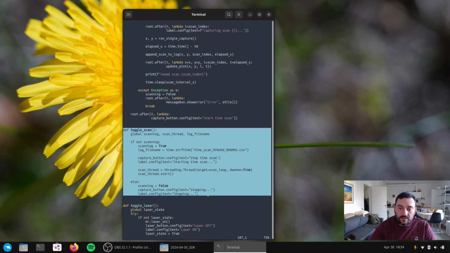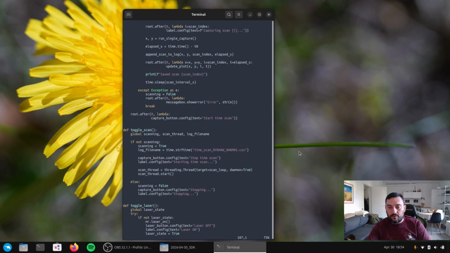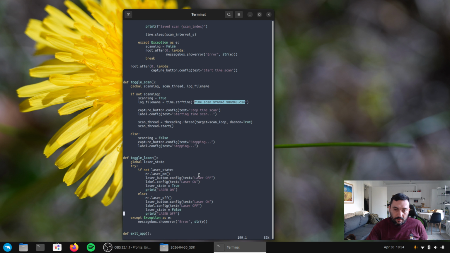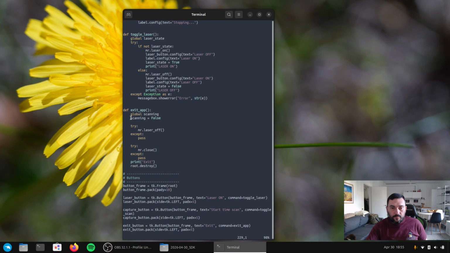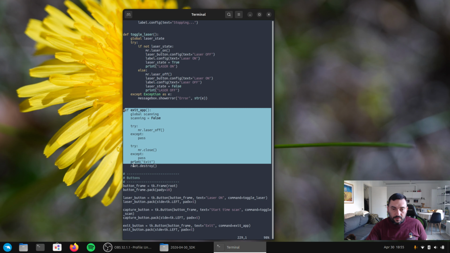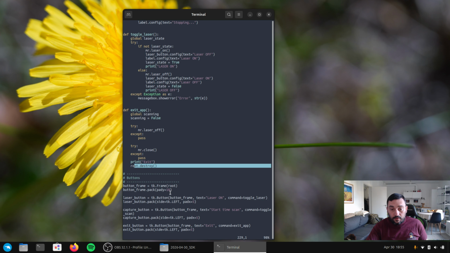Toggle scan, because as you saw, with the same software launch we were able to do multiple scans, and the scans are saved in the timescan file with a timestamp, as you can see here. Toggle laser, laser on, laser off. Exit the app function with root destroy.